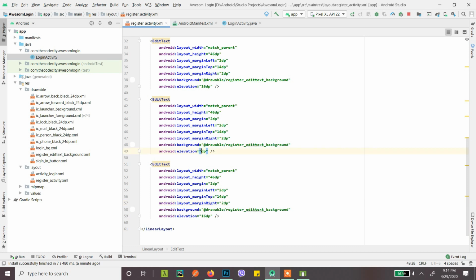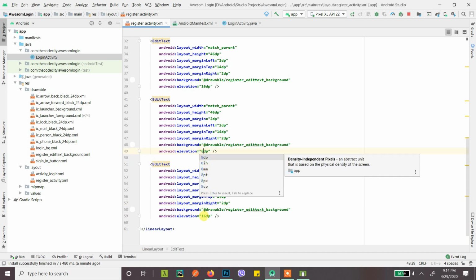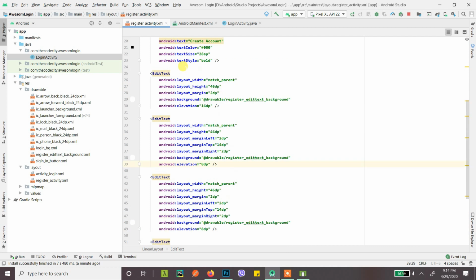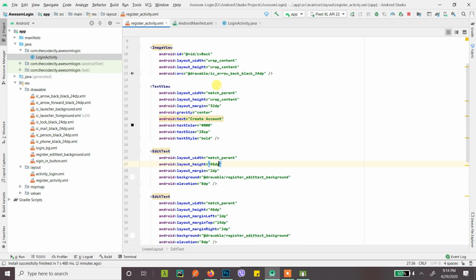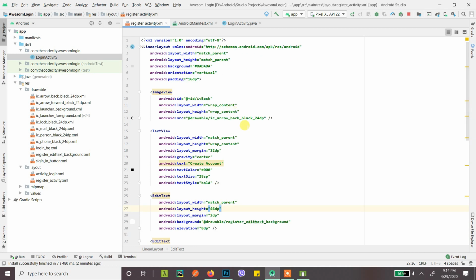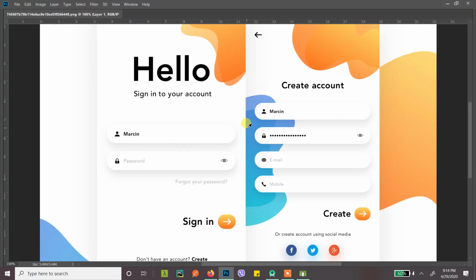Let's reduce the elevation to 8. So you cannot test it now. You have to make a very good guess because your renderer is messing up. But as a developer, you gotta create solutions anyhow. Since we are in a rush, we will not try to fix that, but we will just create the app the good old-fashioned way.